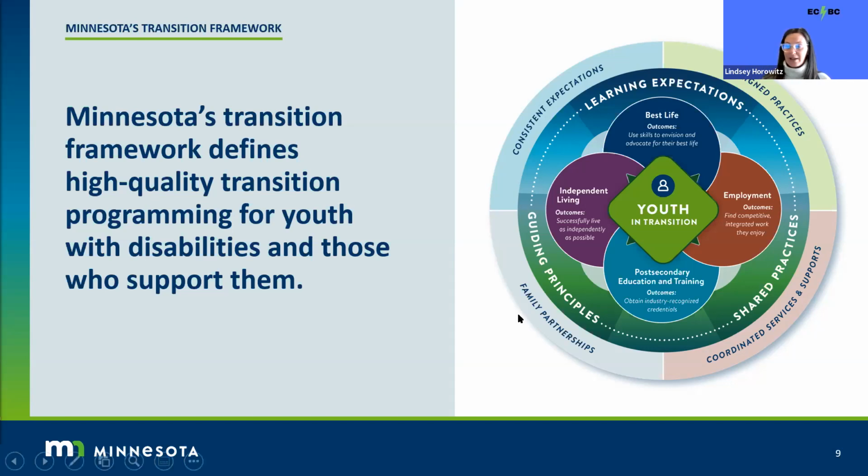First you'll see we have the youth in the center in the green there, because all of our work is about them. Next, we'll go to that outermost circle. The 4 items represented here are the goals that we have for us as professionals supporting you, the transition system. They include consistent transition planning expectations for youth and families, aligned between schools, VR, waiver and service providers, and then coordinated services and supports between our agencies and collaborative partnerships with youth and families.